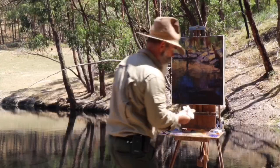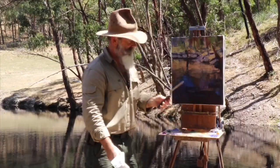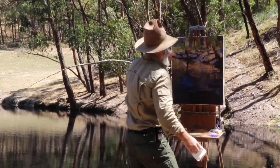All right, now that's all good fun, but unfortunately, I might have to put this little knife down, put this big knife down and go for something a little bit more respectable in size. Right, where are we? If I can find it on the ground, otherwise I won't. Oh, here we go. A little bit smaller. Good, all right. Okay, let's get some draftsmanship. Let's work out what we're doing here.